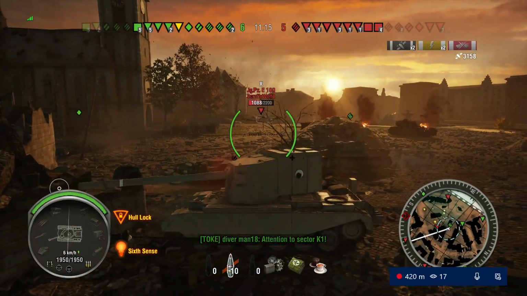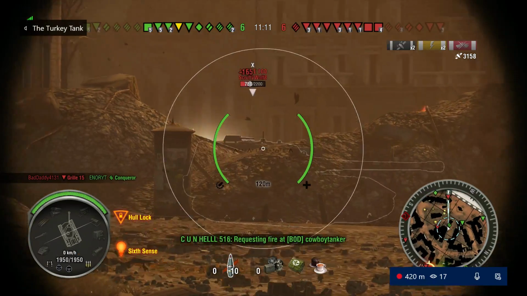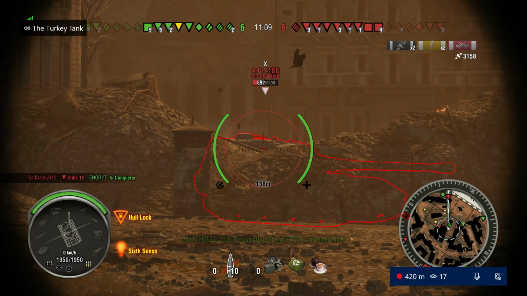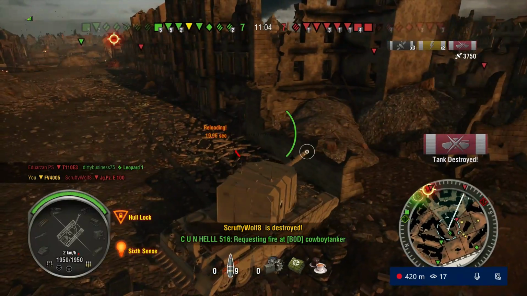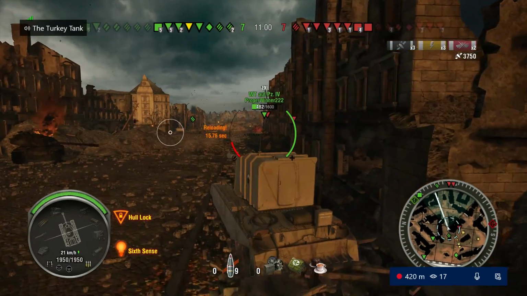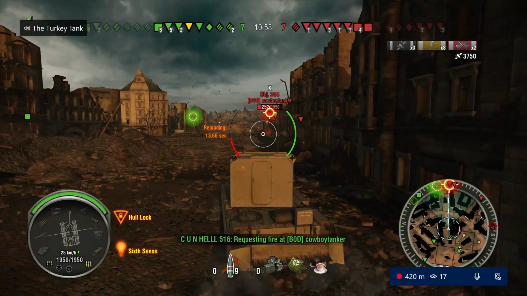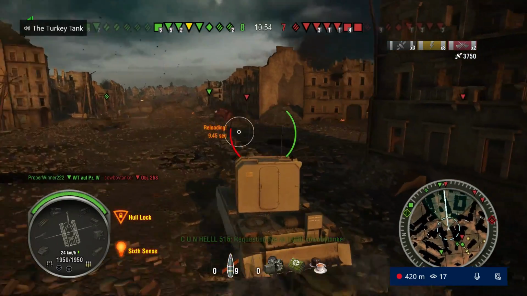Not a good trade. We see this other Jagdpanzer though. He's pushed up a little bit. I don't know if he knows that he's vulnerable here actually. So we're gonna aim in, and as he starts really backing up, we're gonna snapshot it. And luckily it goes in for us.